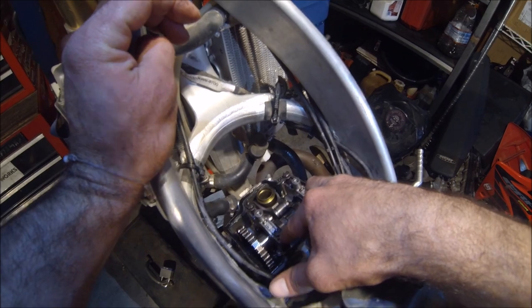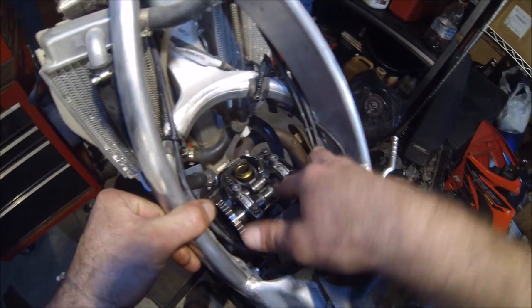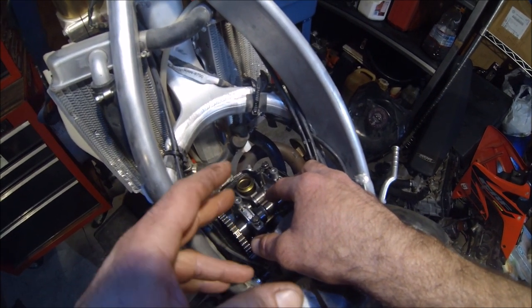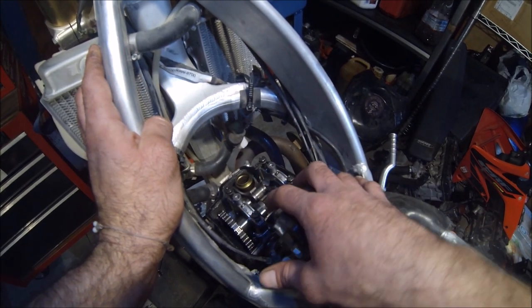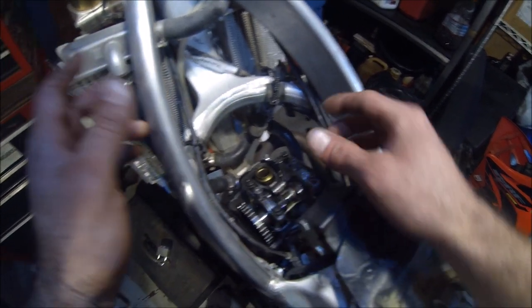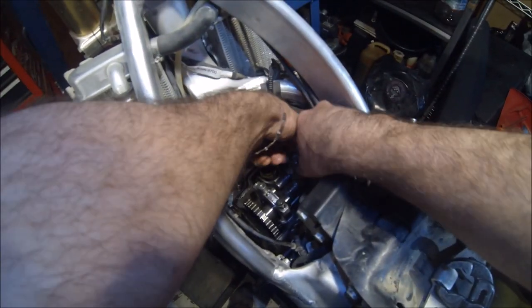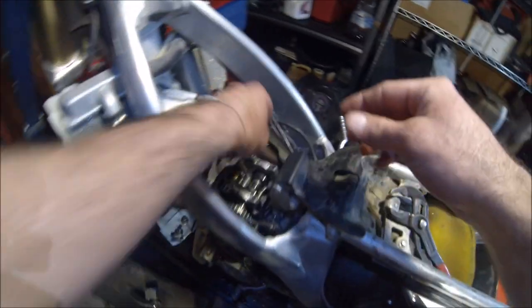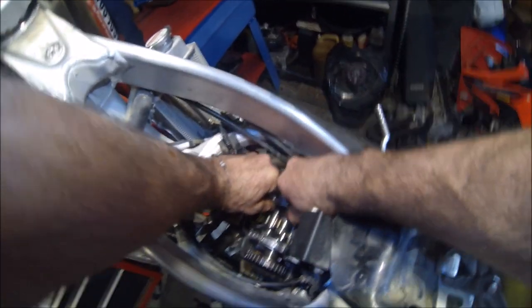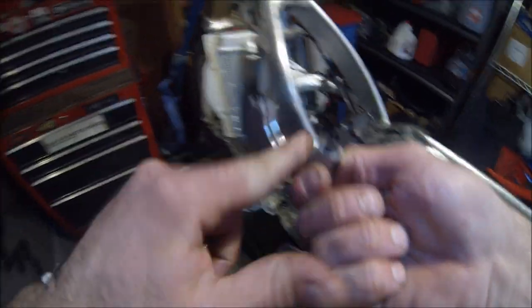Use a 10 millimeter breaker bar, and loosen all these up in a crisscross pattern. The service manual doesn't specify which one to start with or the order. It just states to loosen them in a crisscross pattern. After you've done that, pull out all your bolts. All right, pull off the camshaft caps carefully. Don't drop this snap ring in there, retaining ring.